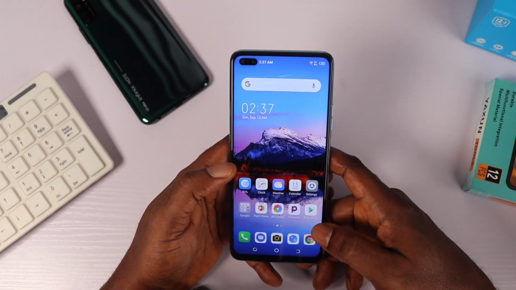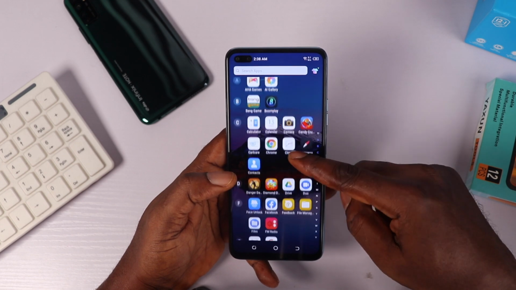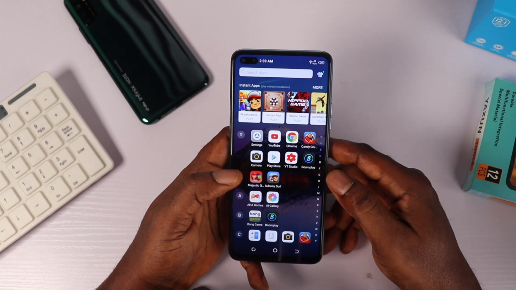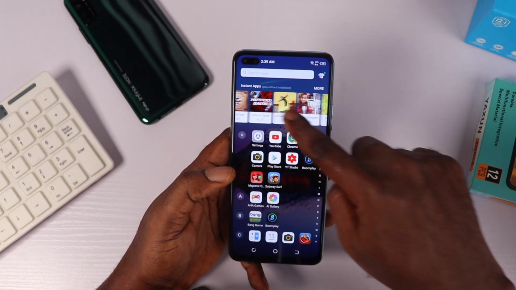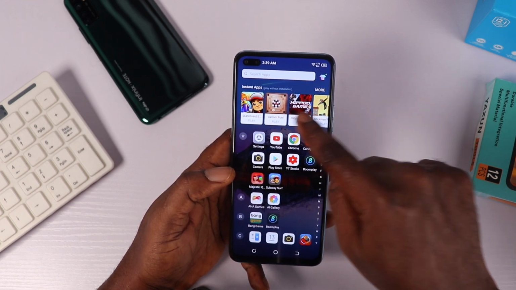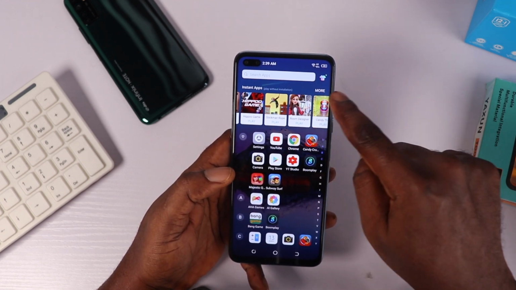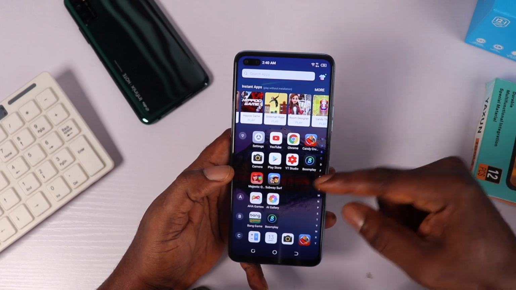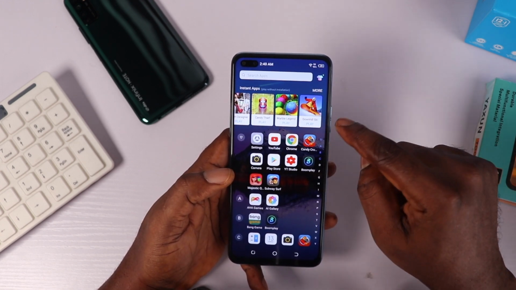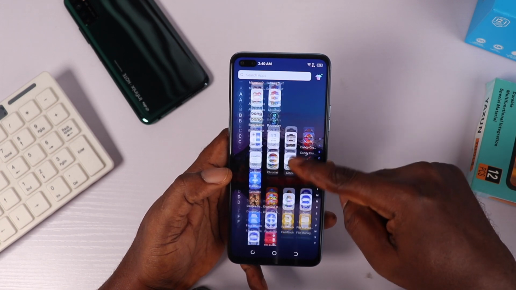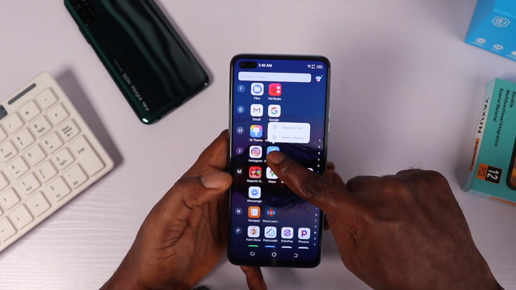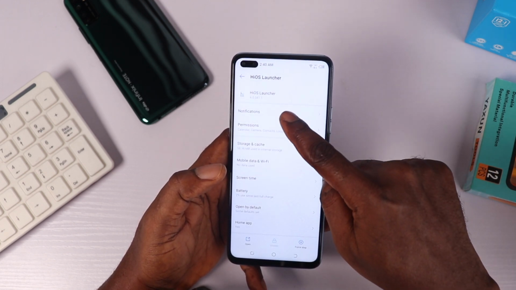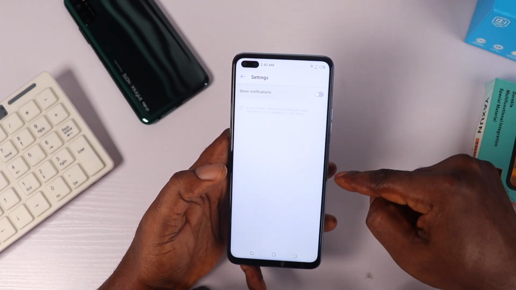Okay, so now that we're done with all of this, let's get rid of some of the apps that we do not want. On previous Tecno iOS launchers, there was always an option to turn off this Instant app up here, but in this particular version 7.0, there is no option for that. So to get rid of all the Instant app notifications and ads, all you need to do is locate the Instant app, press and hold, and go to application details. Then you go to notification first of all, then turn it off.